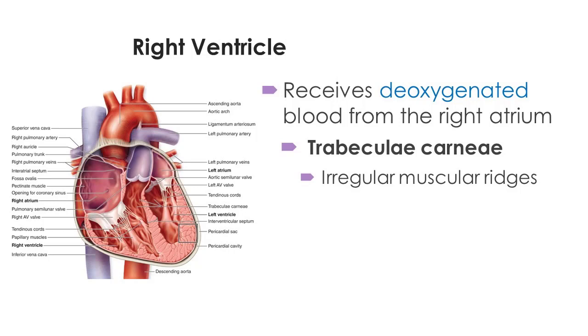But when we get to the ventricles, that's where we're going to have thick walls of muscle. Because the right ventricle, where does it have to pump the blood to? On the right side, we're pumping it into the pulmonary trunk, which we're going to get to. And where is it going? To the lungs, which is just laterally. But we have to pump with enough force from the right ventricle to go to the lungs and back to the heart. But again, it's not a whole lot of work, right? So that's what's happening on the right side.